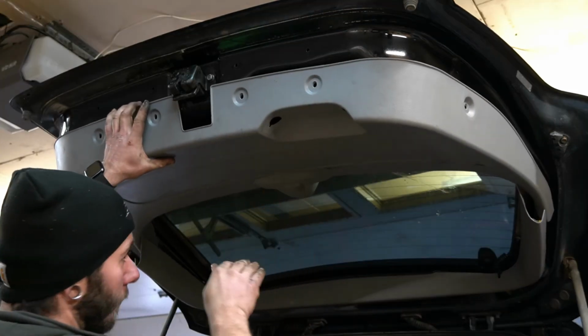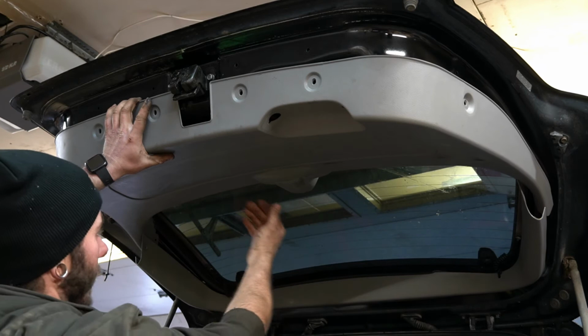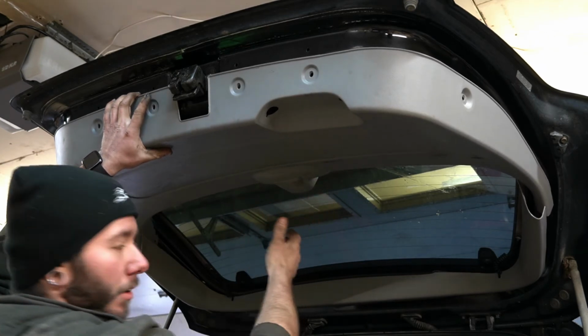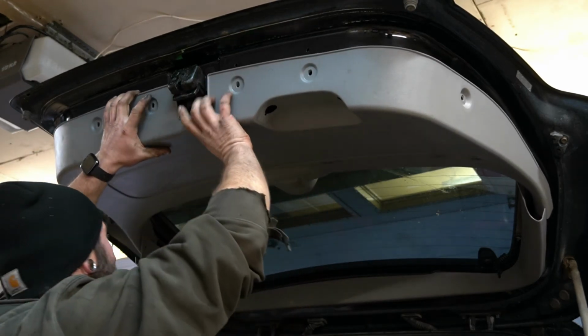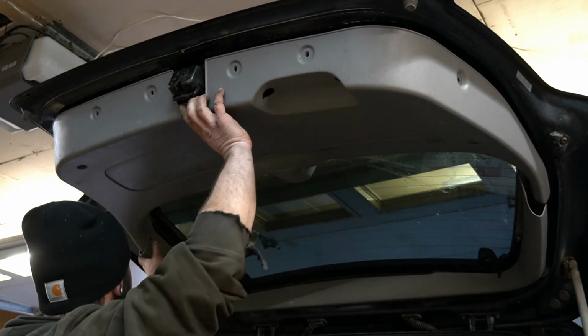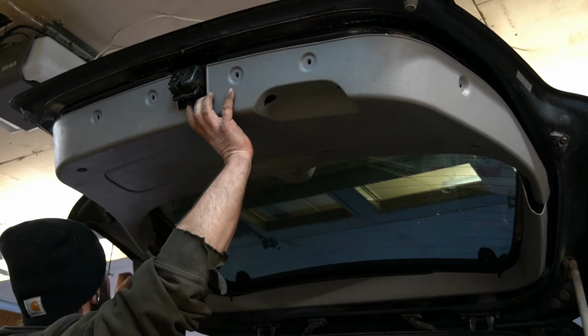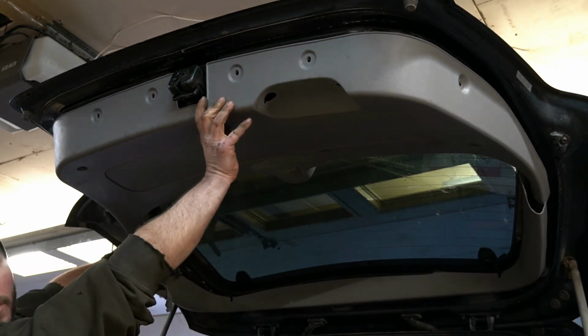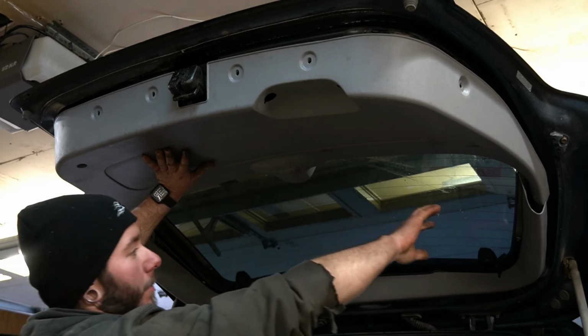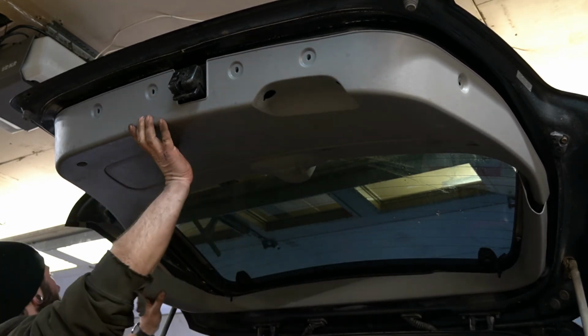So you're kind of gonna want to go forward with it, and then kind of pull it back over the inside clamp for the upper window, like so. Then push these, which have one clip. You can't really see, but there's a clip on each side right by the window. Make sure that goes in first.